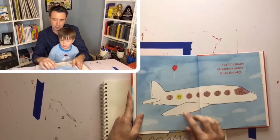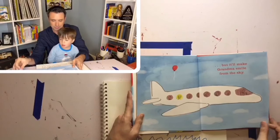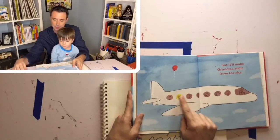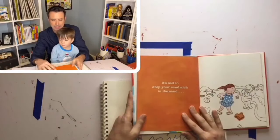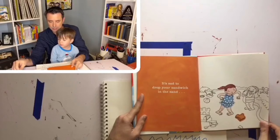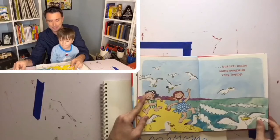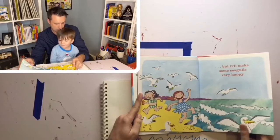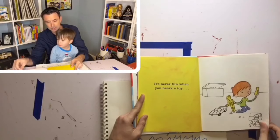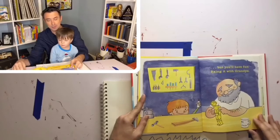But it'll make Grandma smile from the sky. Is that his grandpa? I don't know. I think that's the grandma right there. Maybe Grandpa's somewhere else. It's sad to drop your sandwich in the sand. But it'll make some seagulls very happy. It's never fun when you break a toy. But you'll have fun fixing it with Grandpa.